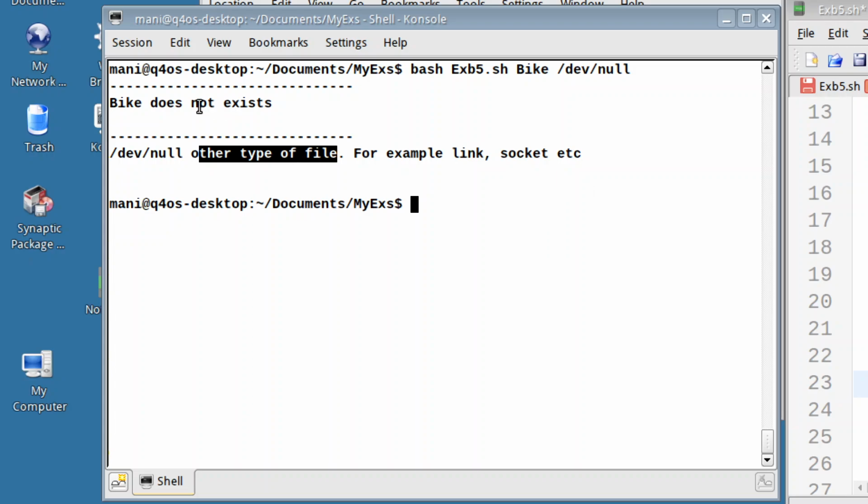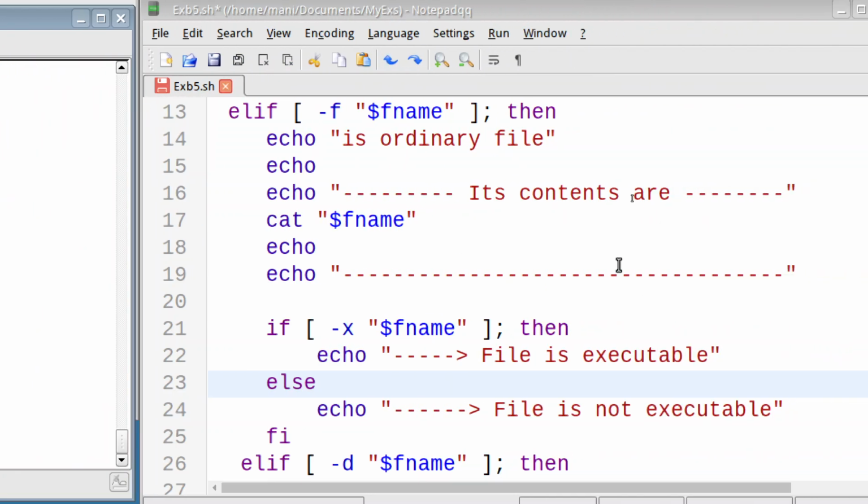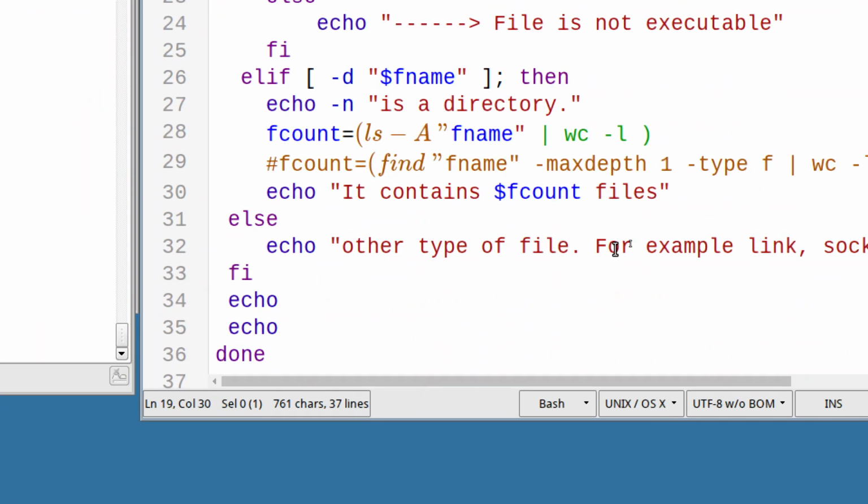Whatever you're showing on the screen is dumped onto the monitor. In the same way, if I dump it to the null device, it will not show anything. So it's not a file as such, it's like a device. It just says that it is an other type of file, and it can be a link, it can be a socket, and so on and so forth.